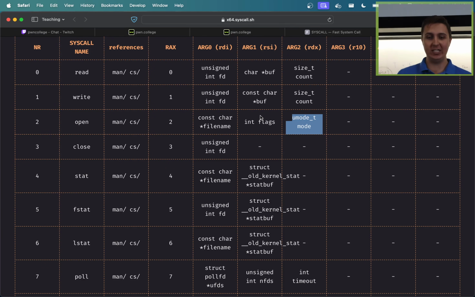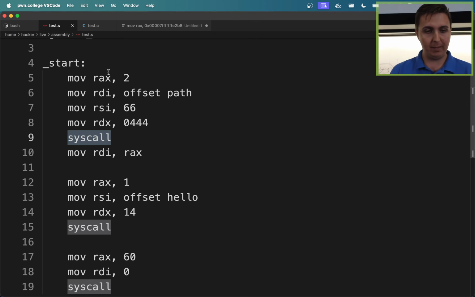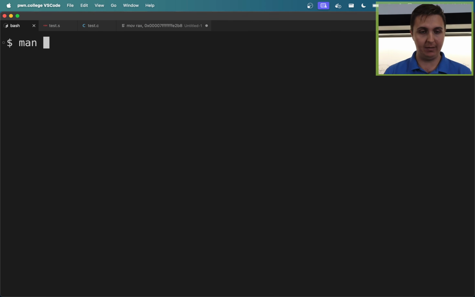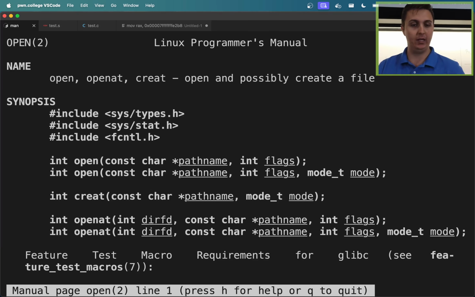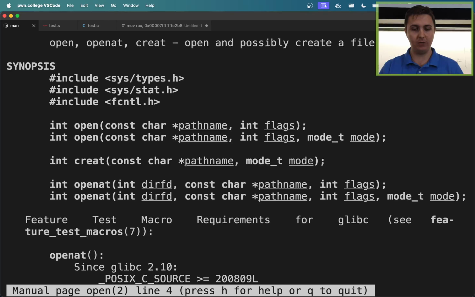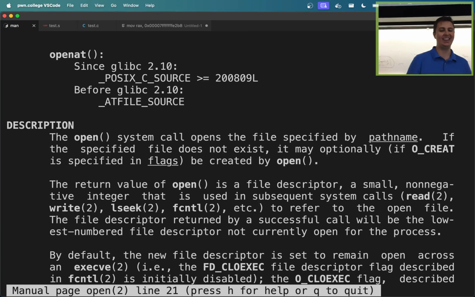How do I know this, right? I'm just kind of speaking from memory right now. Well, the best way to find out that everything I just said is true is to do man space 2. This is selecting man page number 2, open. And this right here will give you a whole bunch of nice information. It's technical, but it's not that bad, right?